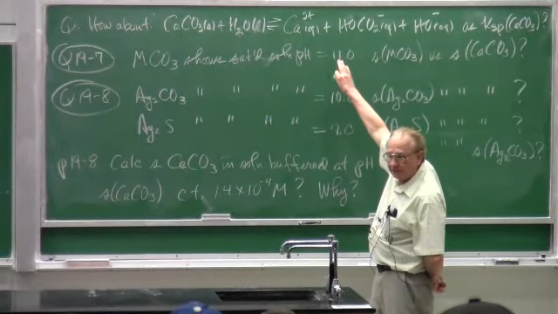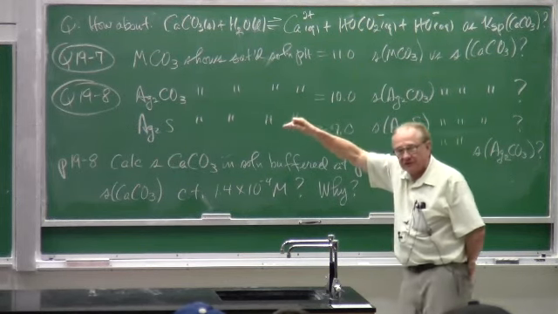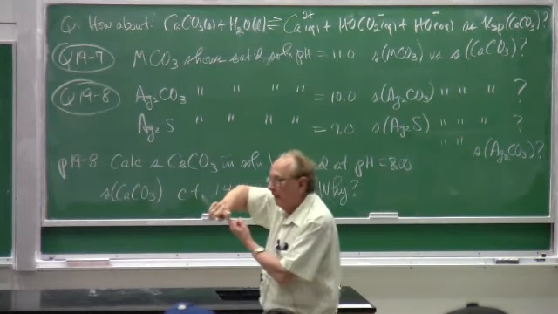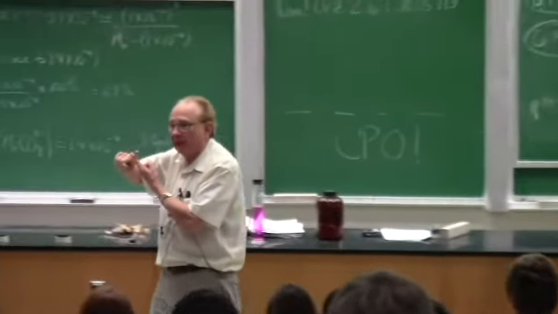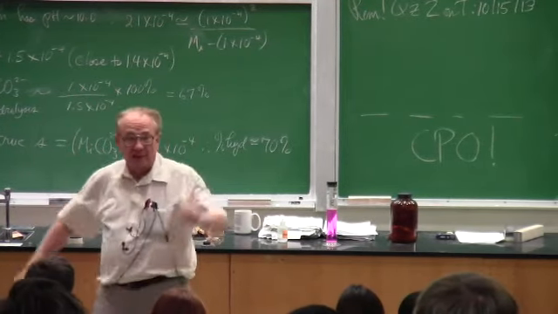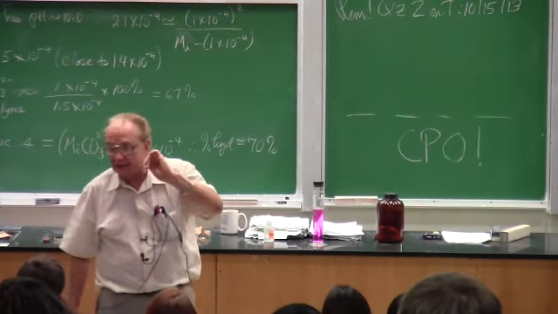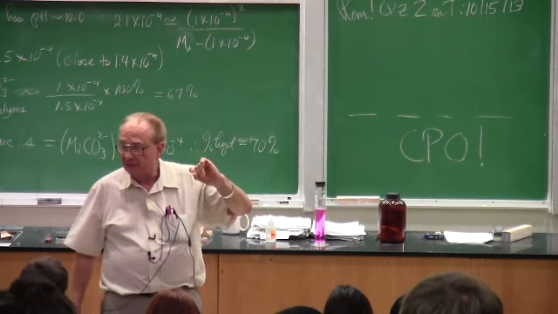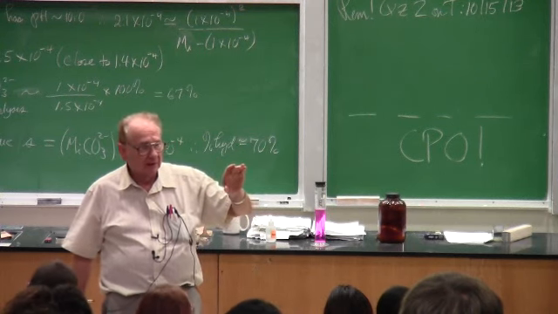We reminded ourselves. That's what got us started talking about the silver sulfide system and stuff like that. That what a KSP equilibrium really involves is the chemistry that occurs when you take a salt of limited solubility and dissolve it in water. So it may not necessarily be silver chloride in equilibrium with silver ion and chloride ion. In that case, fine, dandy, because there's no other chemistry that occurs. Well, we've already looked at.